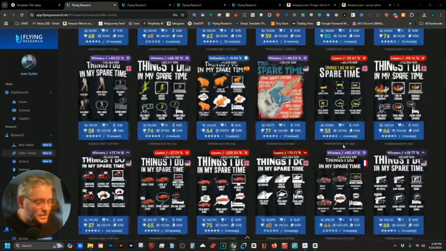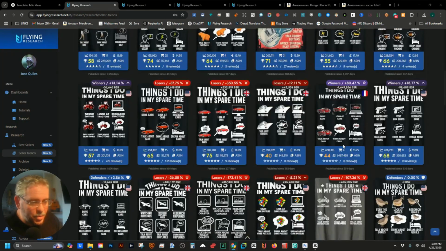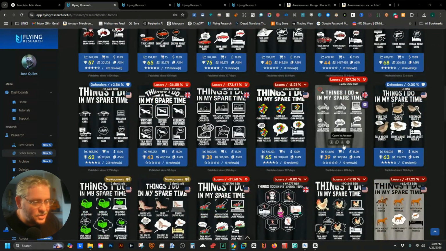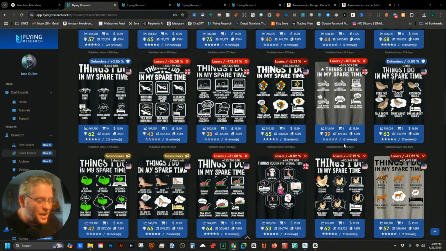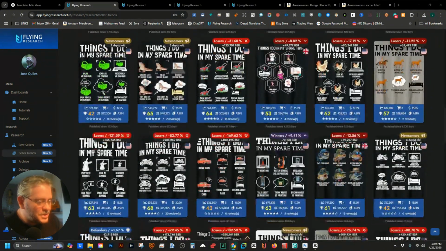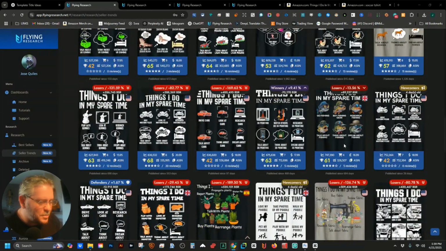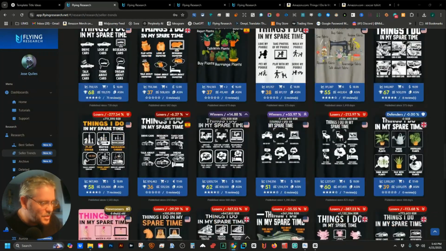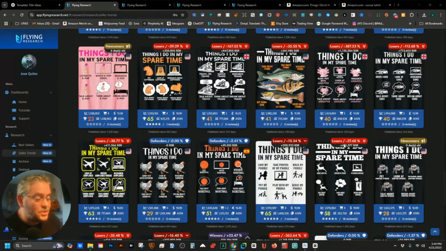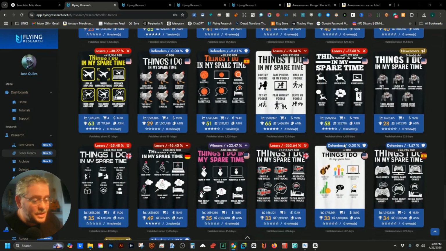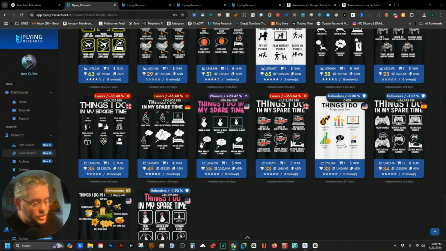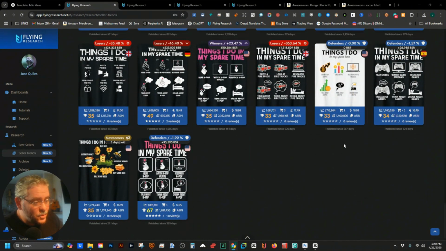Just look at this. Look at all these sellers: cars, boats, guns, roller coasters, airplanes, more cars, cube puzzles. I mean, come on. This can go into so many different niches. Just imagine if you had a template like this. Today's your lucky day, because we are going to make a template for this so you can make sales in whatever niches don't have this yet. There's a lot of niches that don't have this design in them. And you're going to find those niches and you're going to make sales in those niches. Or maybe even the ones that do have them.